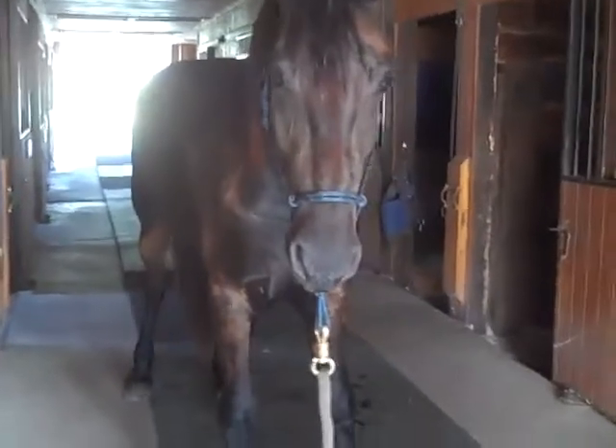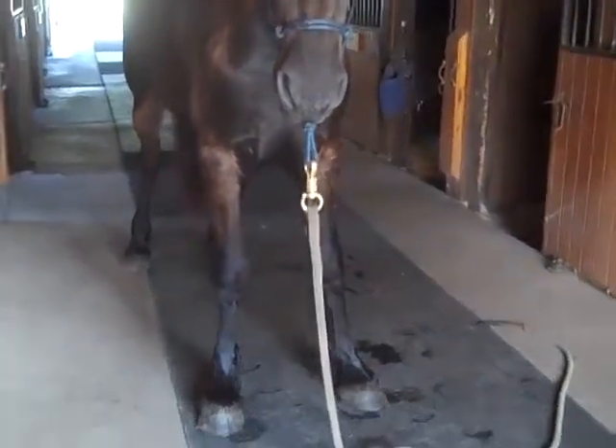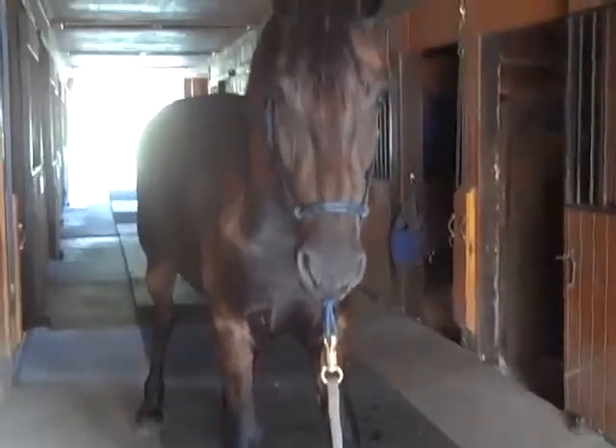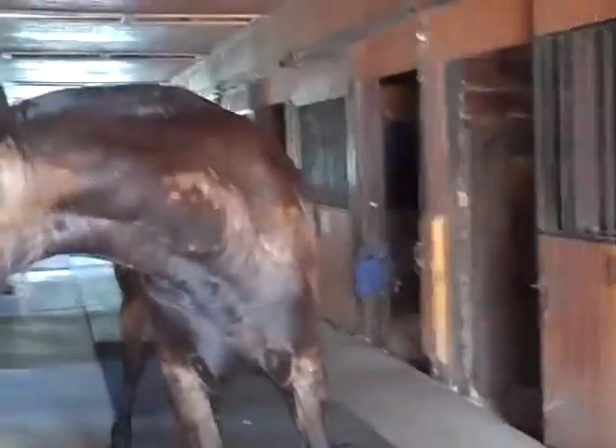Enzo being ground tied — that was me doing the photonic torch. I keep saying 'porch torch' — I'm using it on his front feet and he's standing in a really weird position right now, but that's okay. I just wanted to show you what I'm using the torch on.